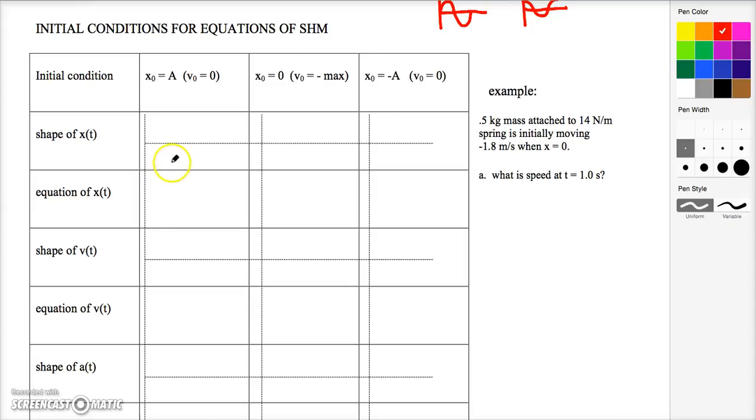So if we think of the shape for the position-time graph, when it's at its furthest position, it's oscillating between A and negative A, so those are the boundaries, and it's going to start off with A. Sometime later it's going to be in between, sometime later it's going to be at negative A, then back to 0, and then back to positive A. So this is one complete cycle. I'm going to connect those points, and you will see that this is following what a cosine graph looks like.